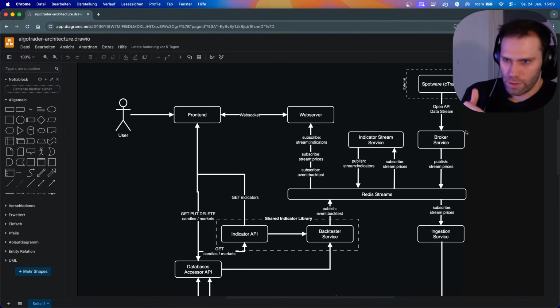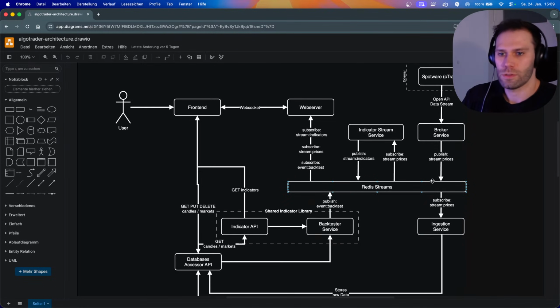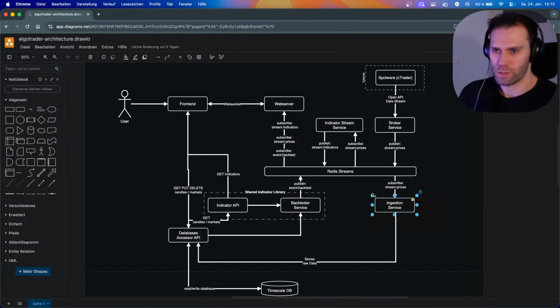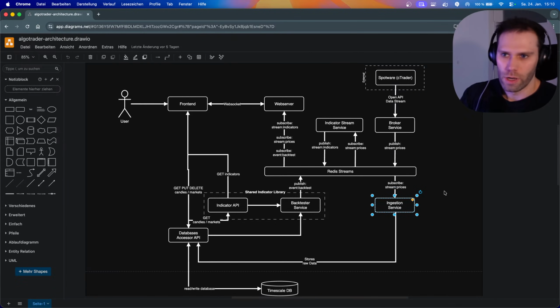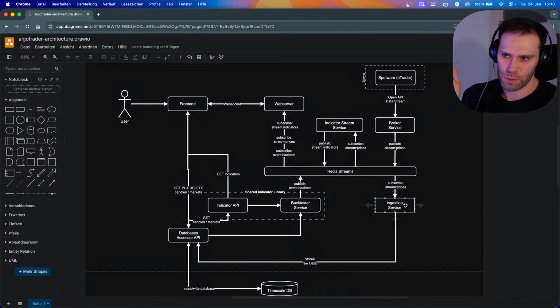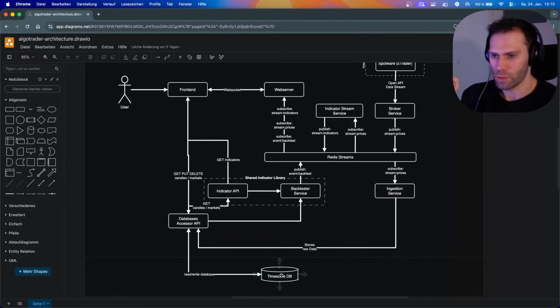And in the last episode, we started building the search ingester. That is, we get some historical data from our broker, and on startup, we fill all the missing data, which is stored in our database.